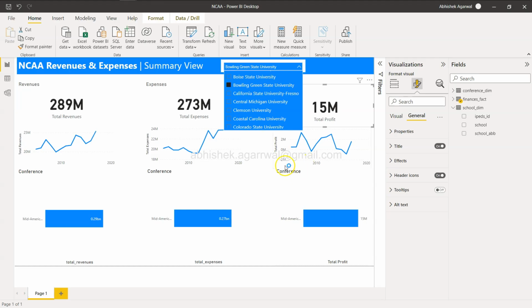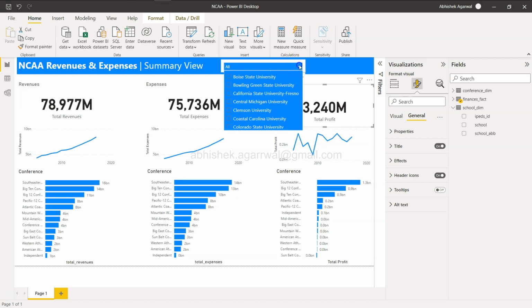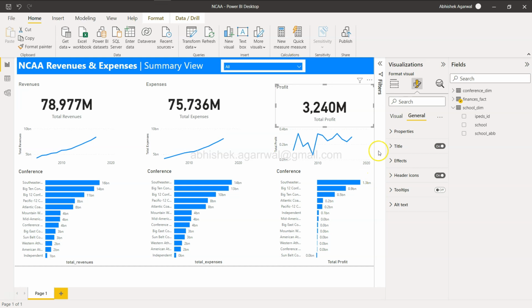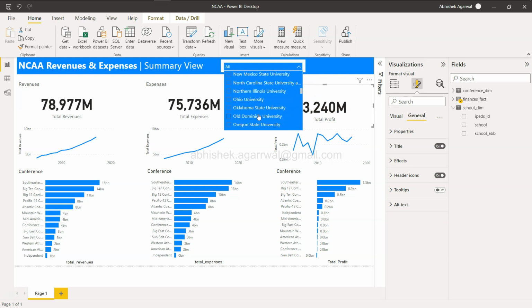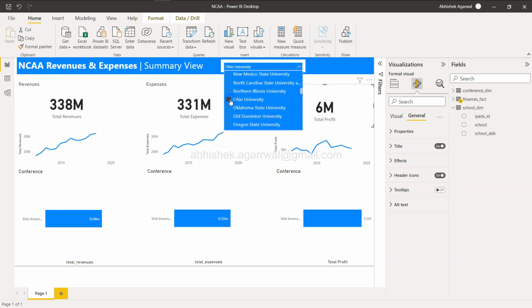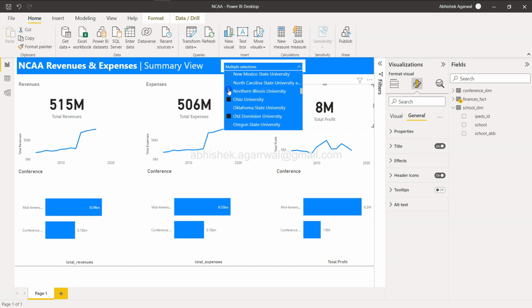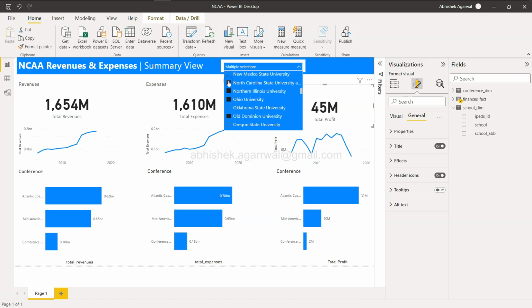Alright, so this is the first exercise that we have done, right? The next thing I want you to do is, let's say, whenever we are doing some analysis, for example, if we are selecting Ohio University, or if I hold down my control key and select something else, I will have multiple values.